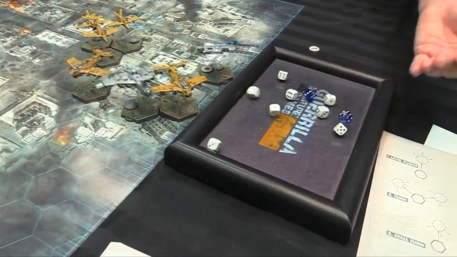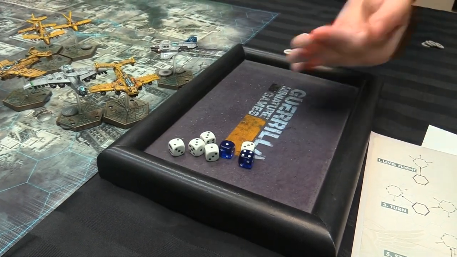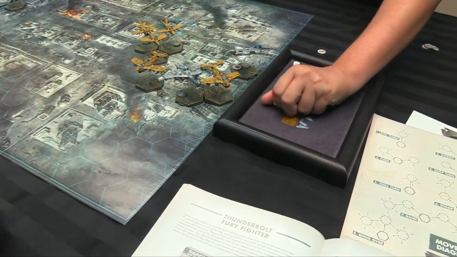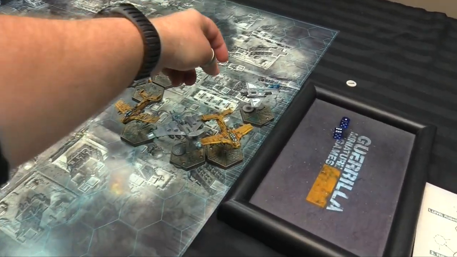10 dice again. 1, 2, 3 hits. Oof. And then 2 of these and we kill you. And you get 2. All right, I need to roll a 6 with my armored cockpit or I am dead. Give me a six. Yeah, we live with one. So this flips to two.